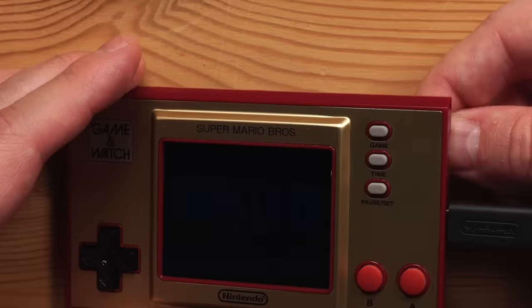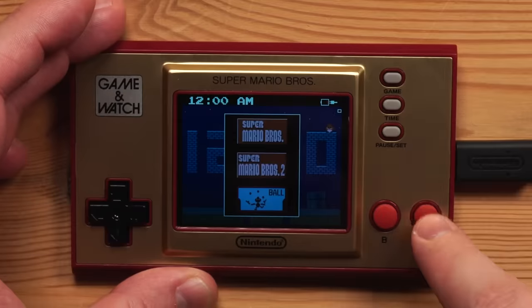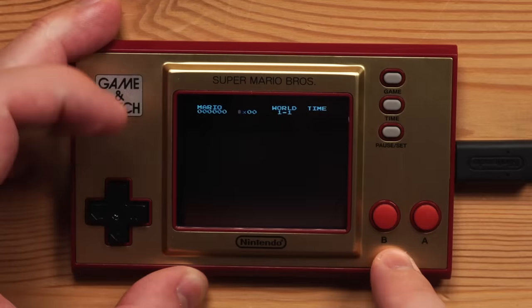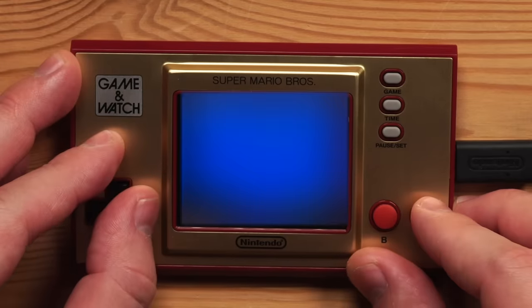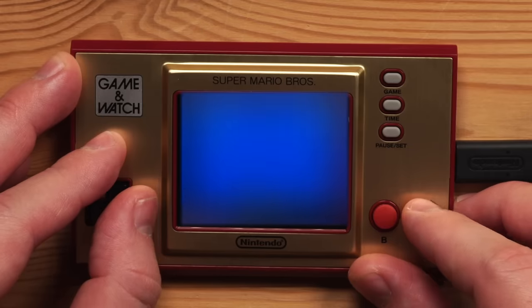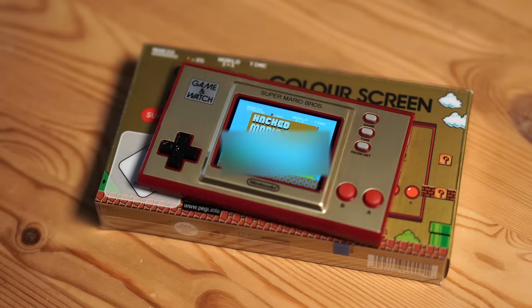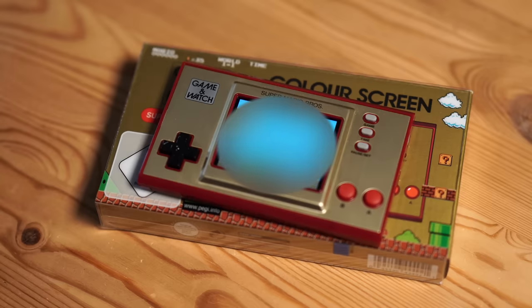So let's turn on the device, hit the game button to choose the first game, and yes, we are playing Hacked Mario Bros. instead of Super Mario Bros., so we are able to upload our own ROMs to the device. Awesome! Now I also noticed that the emulator does some hot patching of the ROM, for example, to show the 1985 to 2020 copyright string. So there's still a lot of work to do until we can freely put our own games onto the device. But the first steps have been made, and we are able to execute our own NES code on the device.